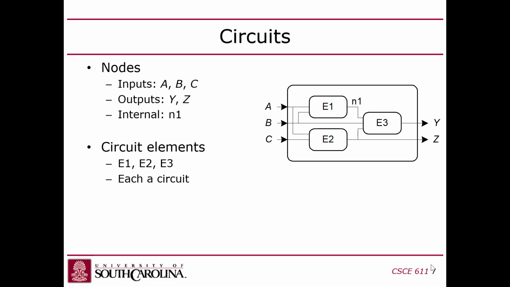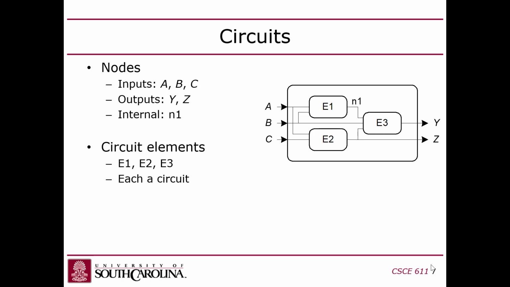Now you might say, wait a second, hold on. You've got one internal wire labeled N1, but there are other internal wires in there, right? Why aren't they labeled? Yeah, the other wires inside are actually connected. It's kind of hard to see, but all of the wires in here are connected to either an input or an output, except for this one. N1 is the only one that's just internal, right?